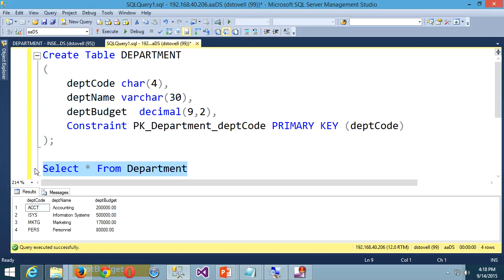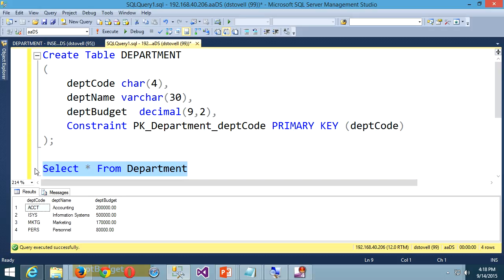Well, the script file you can save. It's just a file. You can put it on USB, you can put it in your student share, whatever. The database itself is living down in IT. It's on a server. You can shut off this computer, go away, come back, and the table with all its data will be there. It doesn't matter what computer you log into, because the database is down in the server in IT. So when I select star from department, it wants to grab onto the database.